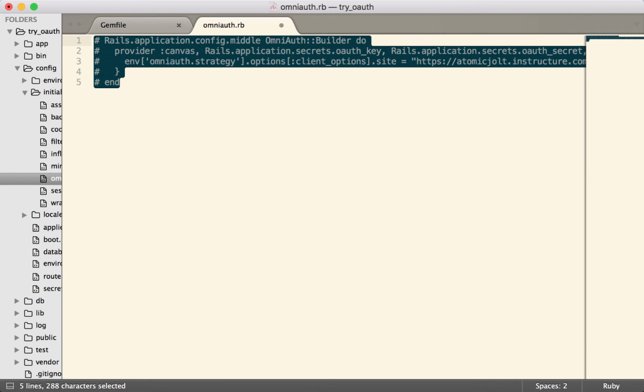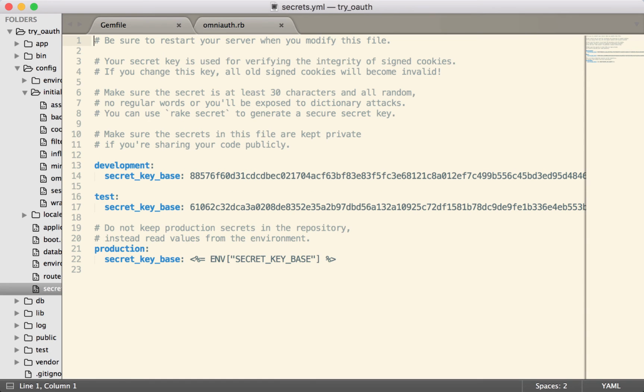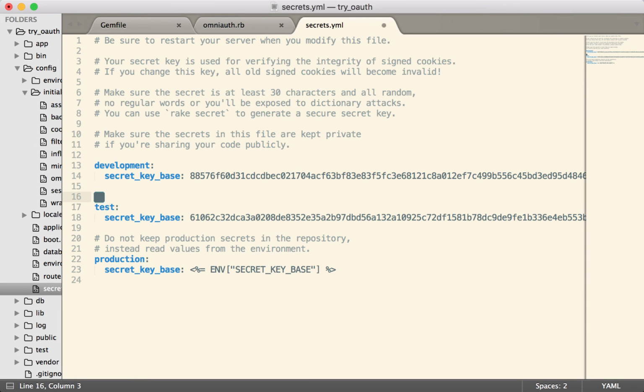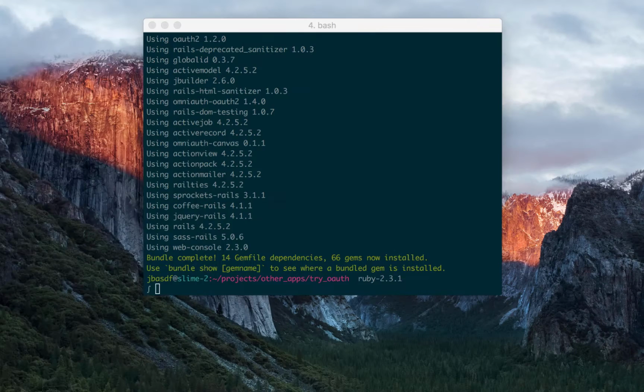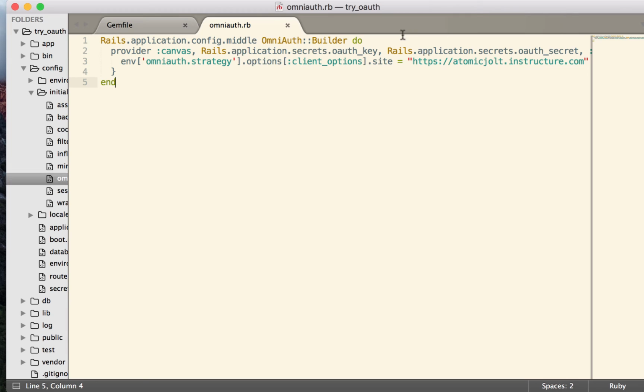We're going to go back to our more basic code here where we just hard code things. Okay, so this will initialize OmniAuth when my application starts. We have our key, we have our secret, and we have the Canvas site. So now I need to go into my secrets YAML file, and I have to add key and secret, which I have already set up. Let's drop these in for development. I'm going to take this off screen for a second because you want to keep these secret. So I'm going to paste those in, which I realize you can't see, but it's simply just adding another bit of configuration to secrets.yml, and then away you go.